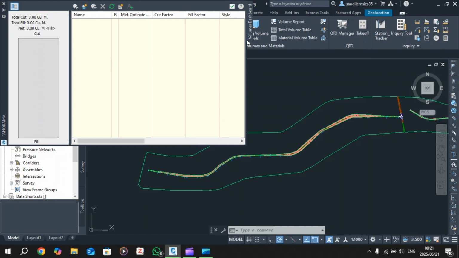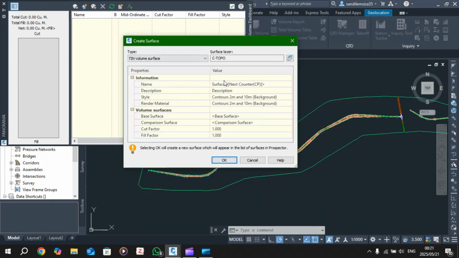You see nothing here because you have not created any surface or volume surface. How you'll get that is there's this small icon up here. It should say create new volume surface. You click, and this option is very similar to creating a standard surface with the exception of this option down here. So you can rename this.